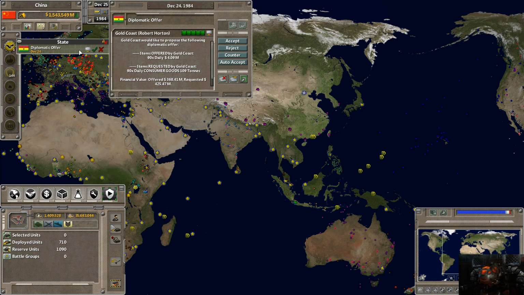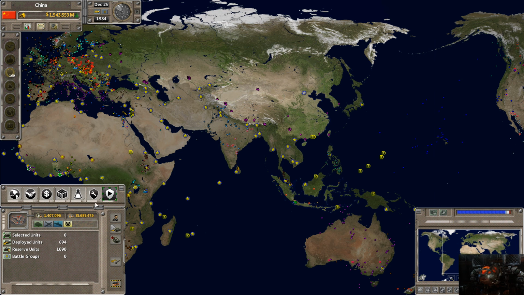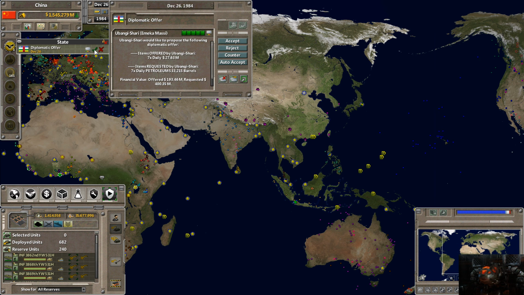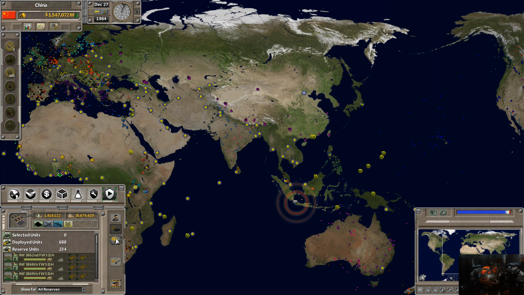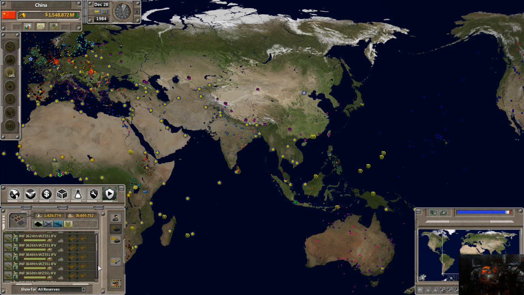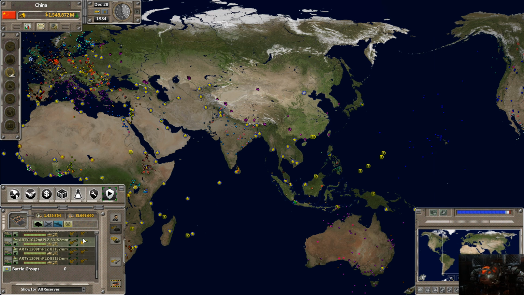More units to scrap. Who wants some stuff here? You want consumer goods. Okay, I have enough built up now. Come on, 252. I'll agree to that. Petroleum and coal. I'm going to try and manually get these guys to deploy.